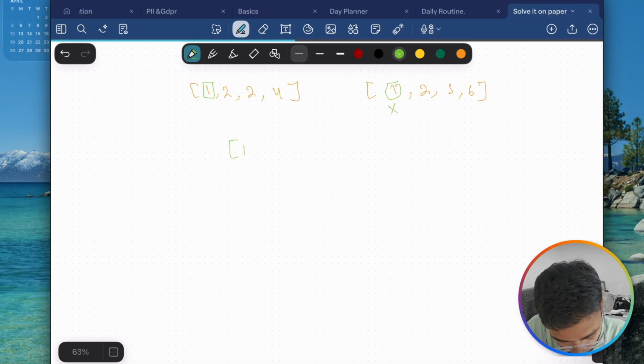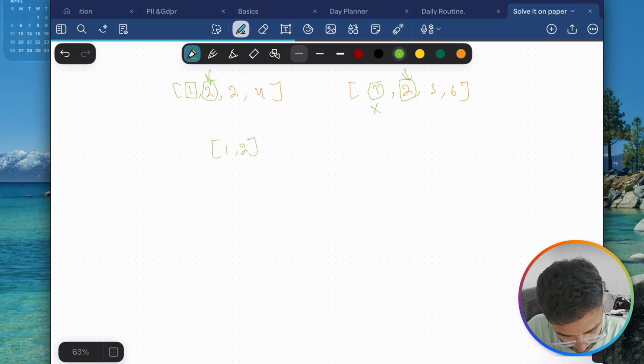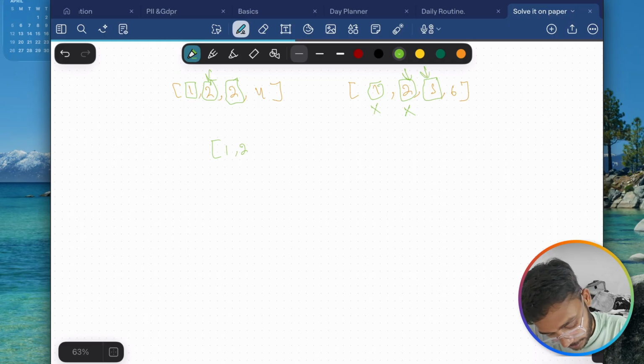Now we got 2, and we are at the second 2, so yeah, both are the same. We'll store 2 and discard it. Now the main problem exists. Now this 2 will be compared with 5. And here the problem arises.